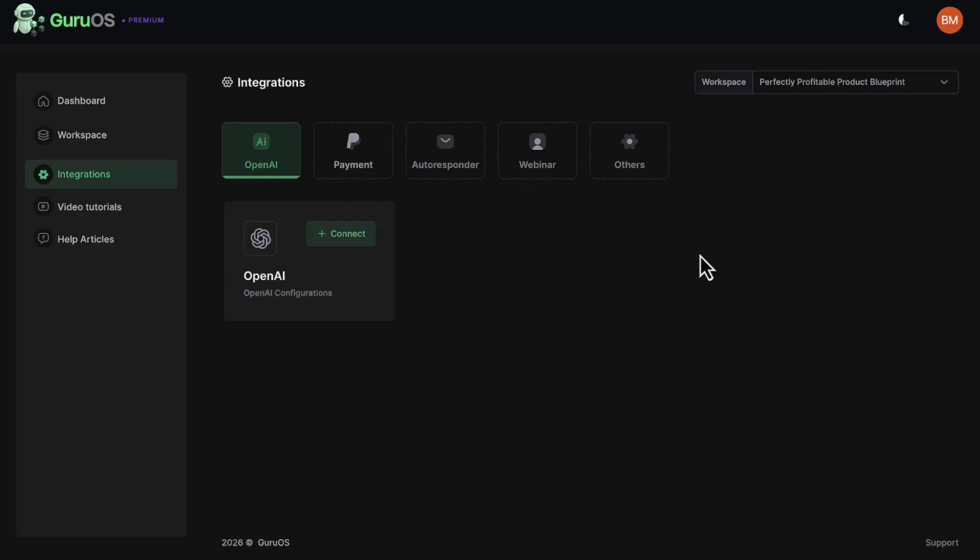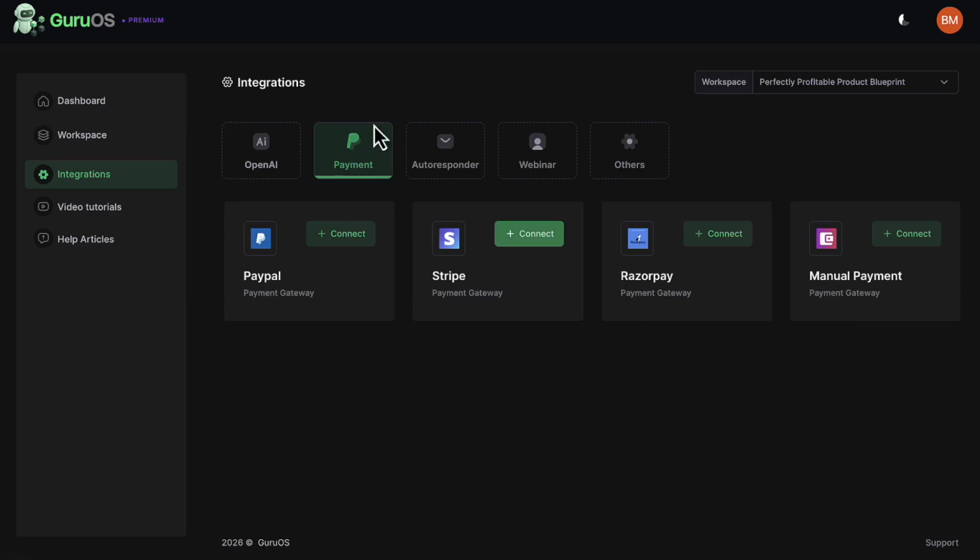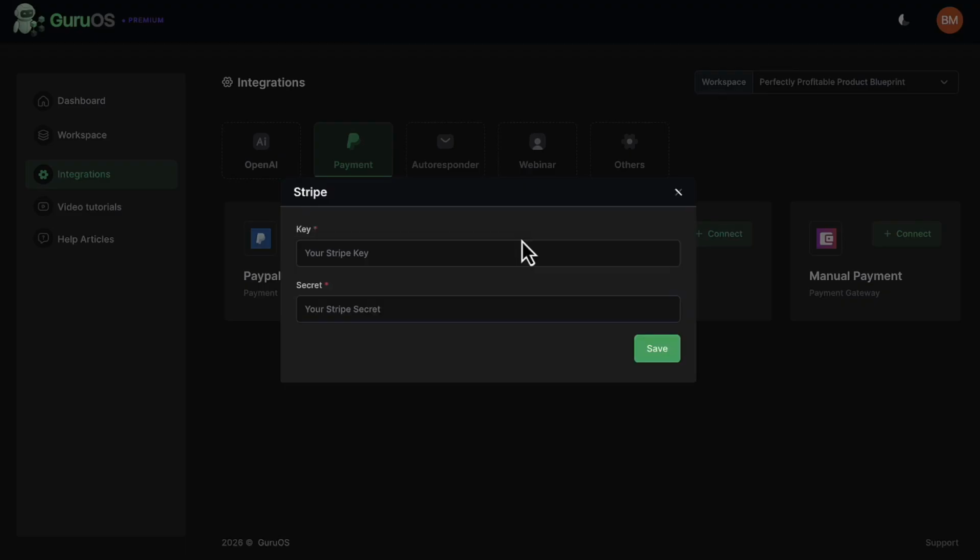All right, so to begin taking payments and using AI on top of the credits that you already got in your account, you'll need to go to integrations to connect your API keys. So first, to accept payment for your courses inside of GuruOS, you want to connect a payment processor, and probably the one that everyone will want to use is Stripe. So you want to type in stripe.com in Google and then sign up for free for a business account. And then we're going to press connect here, and you'll get your key and secret key from your Stripe dashboard.